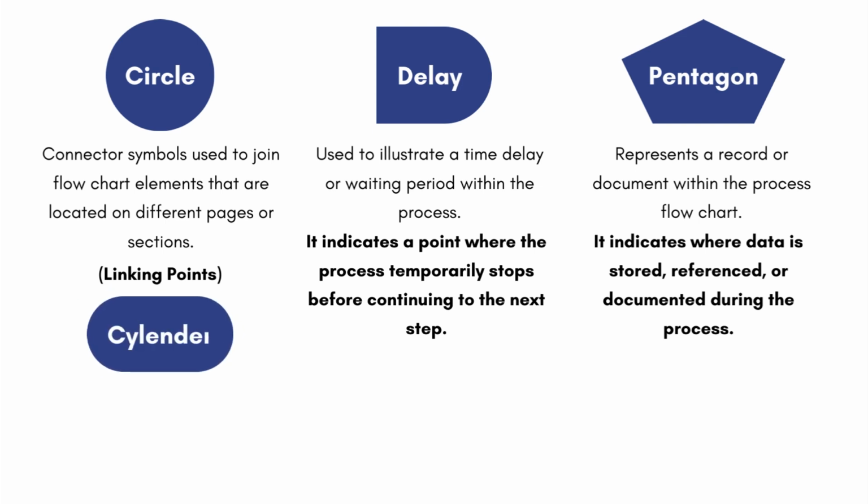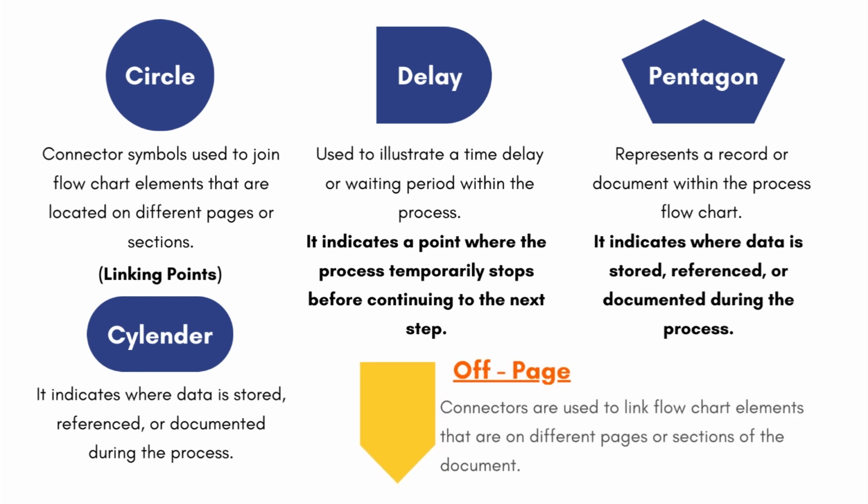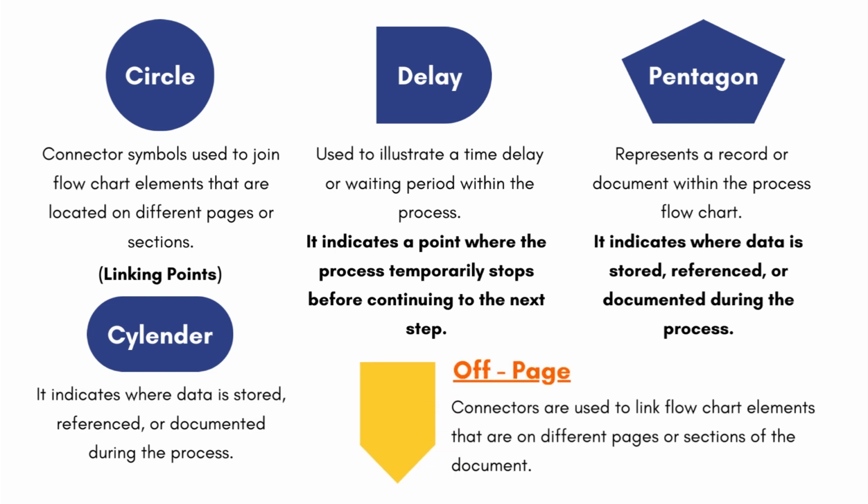The data or cylinder symbol is used to represent data storage or a database within the process flowchart. It indicates where information is stored for retrieval or use in subsequent steps. Off-page connectors are used to link flowchart elements that are on different pages or sections of the document. They provide a way to maintain flow continuity in large or complex flowcharts.